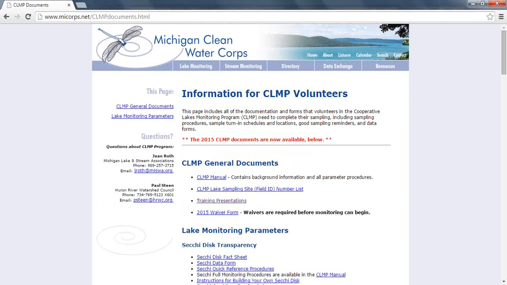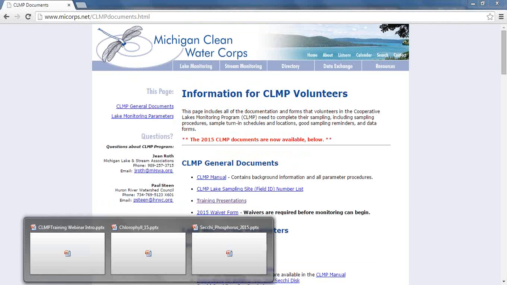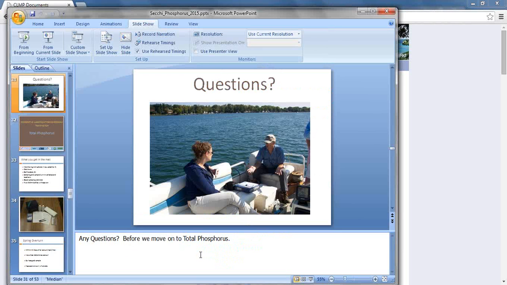Okay. Anything else? Yep, we just got another question. Do you only have to take a Secchi measurement at the deepest point in the lake, or should you take measurements in multiple locations? Right. So for this program, the only data that we are interested in is from the deepest point on the lake. Now, if you want to, just for your own curiosity, take the Secchi disk in other locations, that's totally up to you. But we will only be taking data from that deepest point.